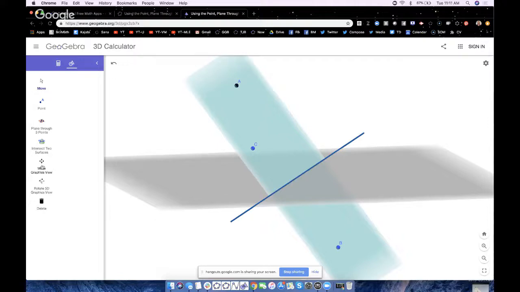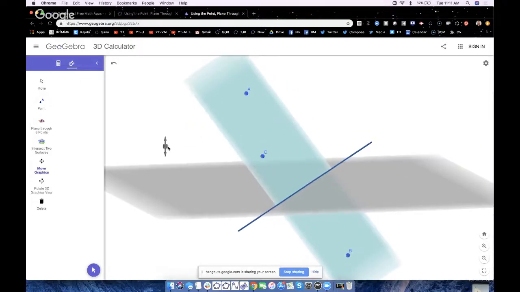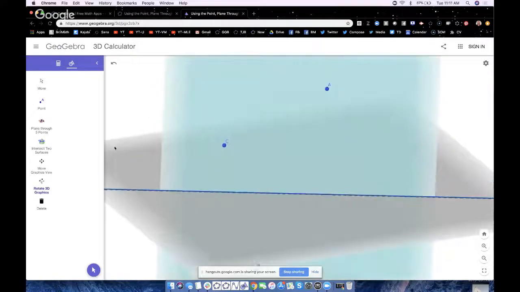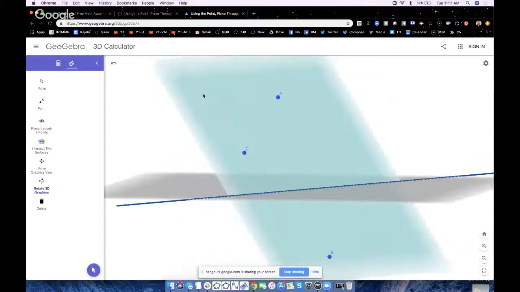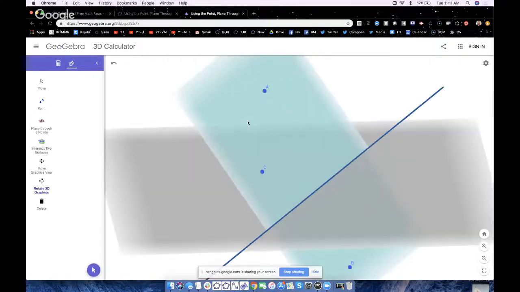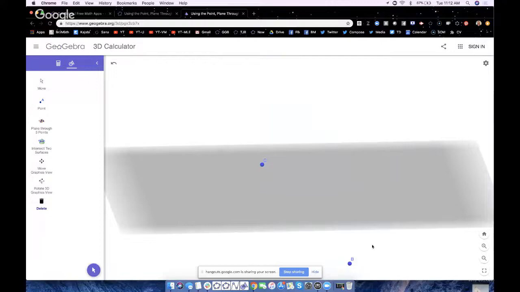The Move Graphics tool, very quickly. I never use it because, well, why did I put it in there then? Good question. This lets you shift back and forth, up, down. But if you have the move arrow selected and you hold the shift key down, it kind of acts the same way. And the rotate 3D graphics is simply a rotator that works anywhere. Usually if you want to rotate, you have to click in the white, but this tool will let you rotate from anywhere. And of course the delete tool just erases items like so.